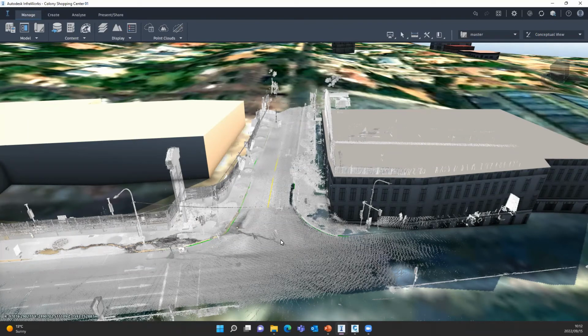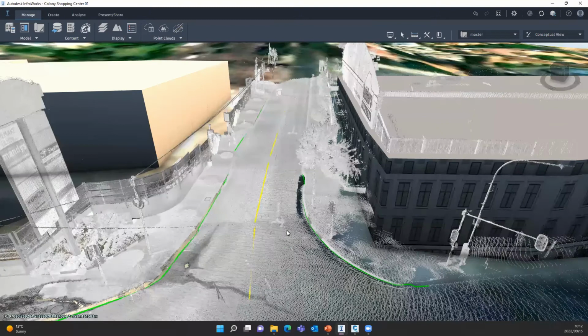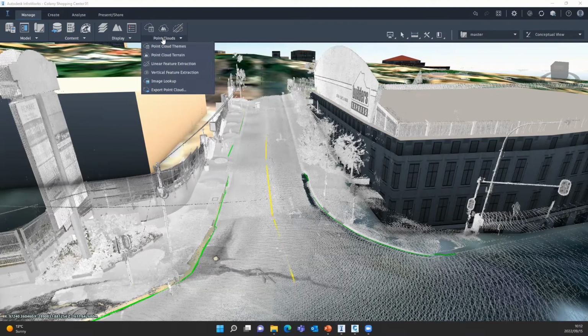After bringing it in to InfraWorks itself, I went ahead and extracted some linear features. So I have this side road here, and you will see I have a center line, and I also have these green lines here on the side. I used the InfraWorks point cloud tools, which I'm indicating over here on my screen.